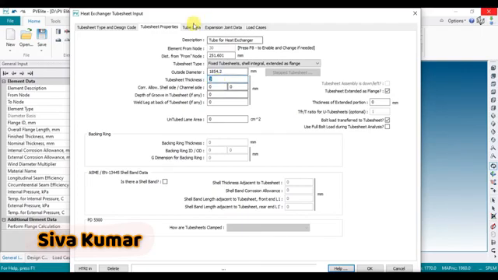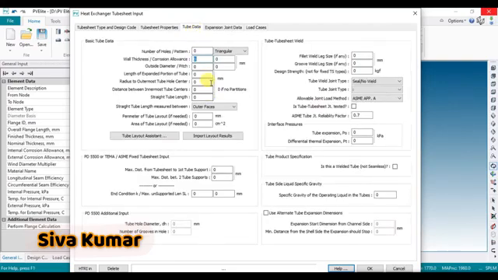So later, and then coming to tube data. So here we can choose number of holes can be 325, triangular pitch, and then the wall thickness we can enter 3 mm, corrosion allowance 0, and then the outer diameter of the tube will be 25.4.